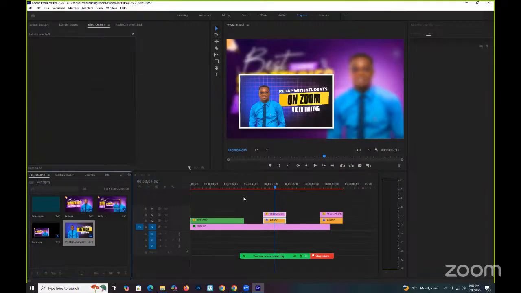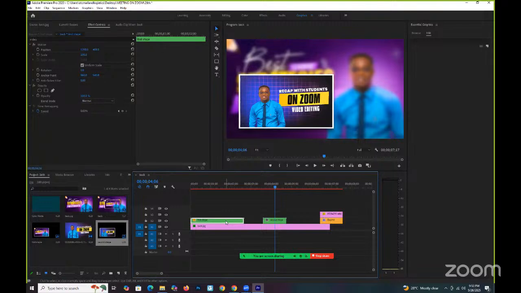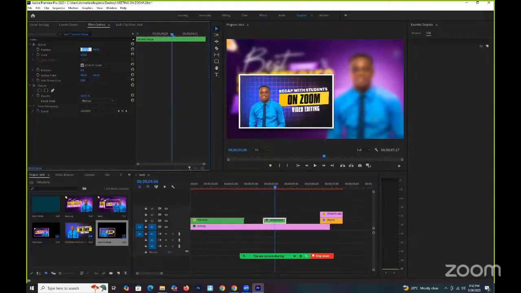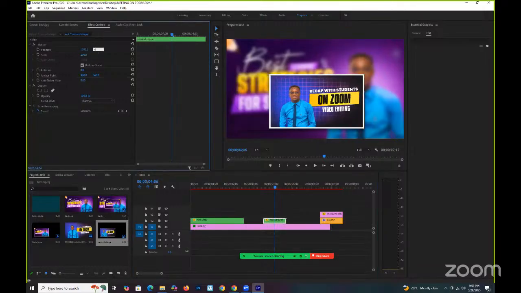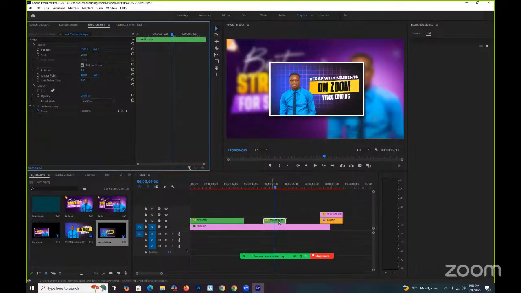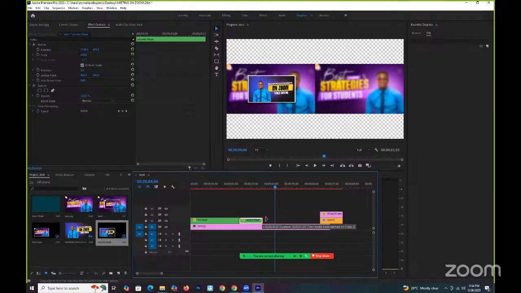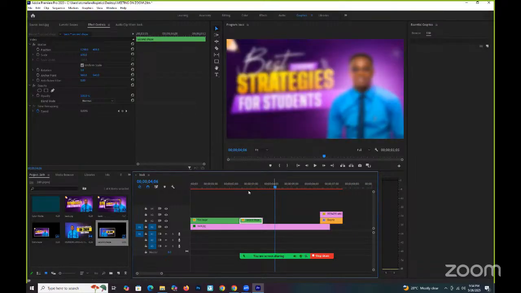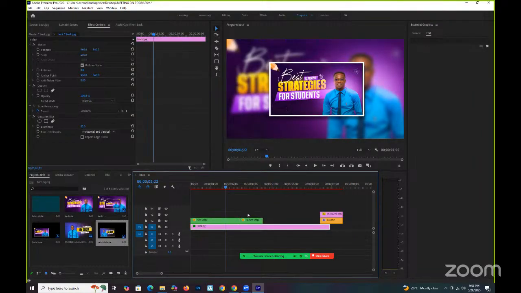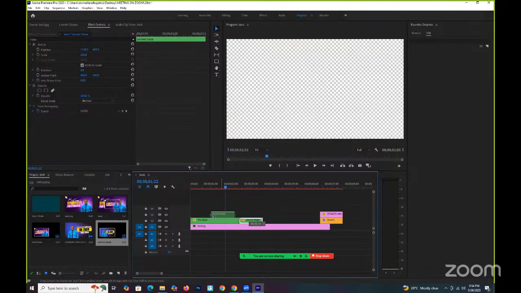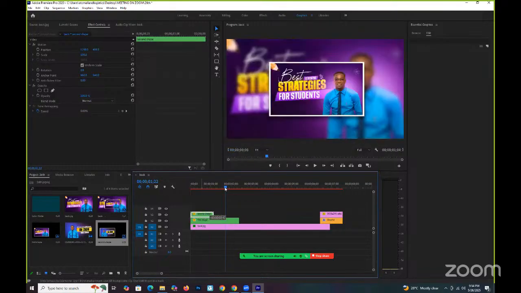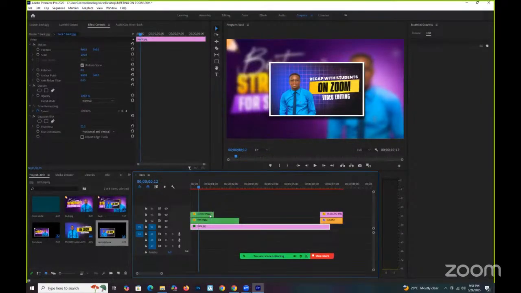Then I click on this and look at where the position is. 1290, 408, 1290, 408. So this is 1290, then 408, and good to go. It's in the center. Now I have my two shapes that I've created. So what I want to do from here is make sure that these shapes are together, and I want to put it on top of it.